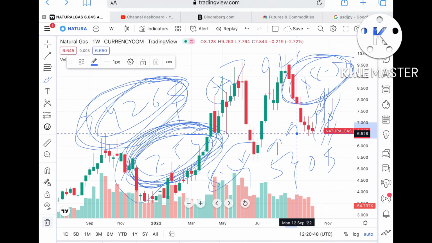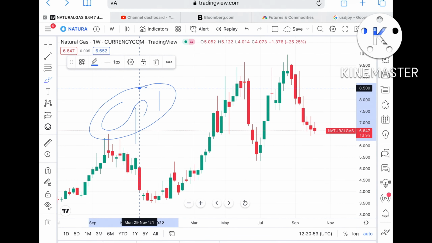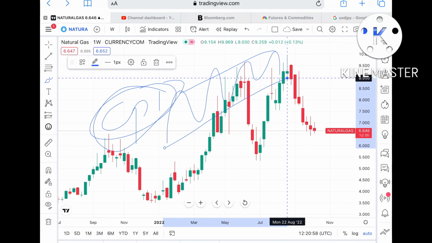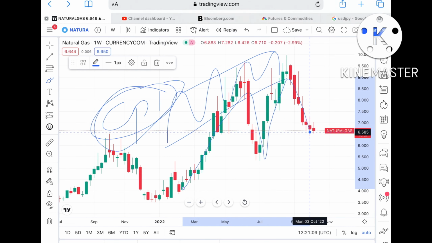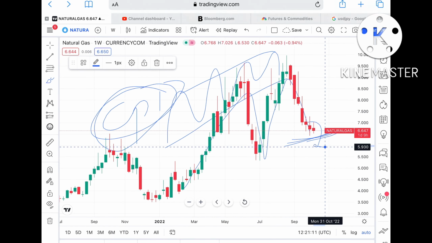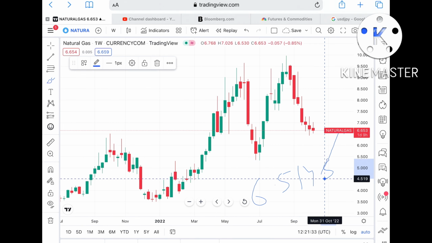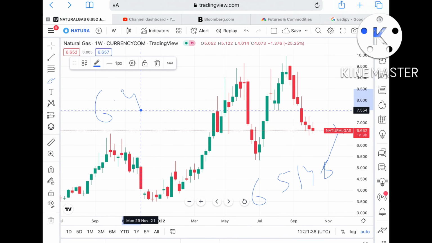Okay, now understand something, market is uncertain, as we know that CPI data is coming today, so probability can be high that we can see huge volatility in the stocks as well as in energy stocks as well as in commodities. Now if this particular level didn't sustain, because market is uncertain and an M pattern is forming, and if it goes below that particular swing, we can see it can touch a level of $6.514, and if that level also goes further down, then we can see it can go towards a level of $6.428.